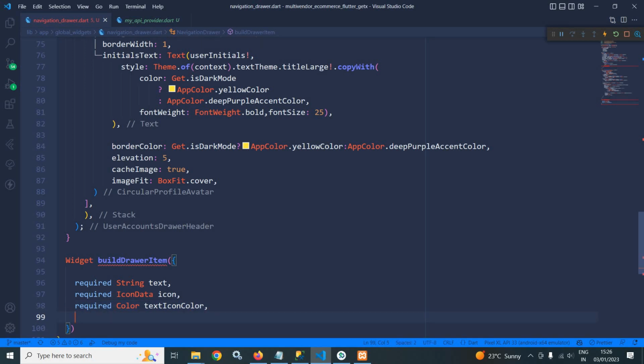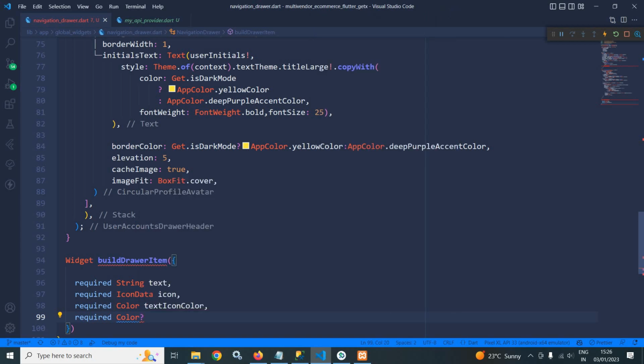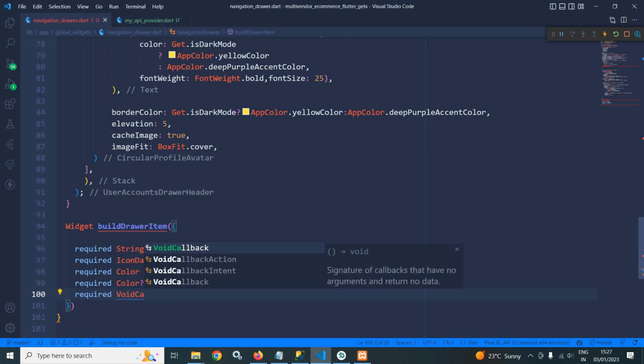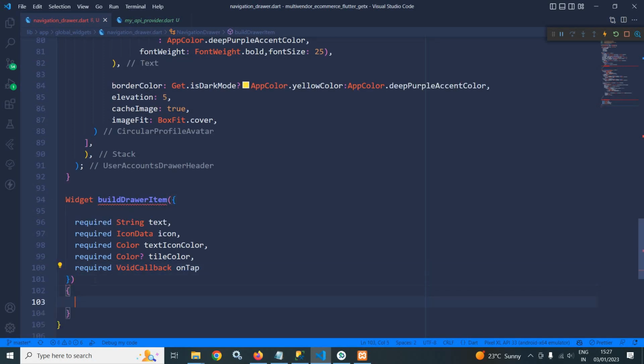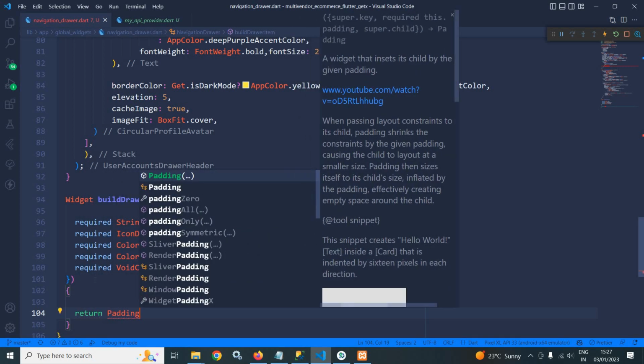then I need to use what will be the tile color, this tile color, and what will happen whenever that particular list item or drawer item will be clicked. For that I am using this callback onTap. Okay, now what this will do, it will return a Padding widget.